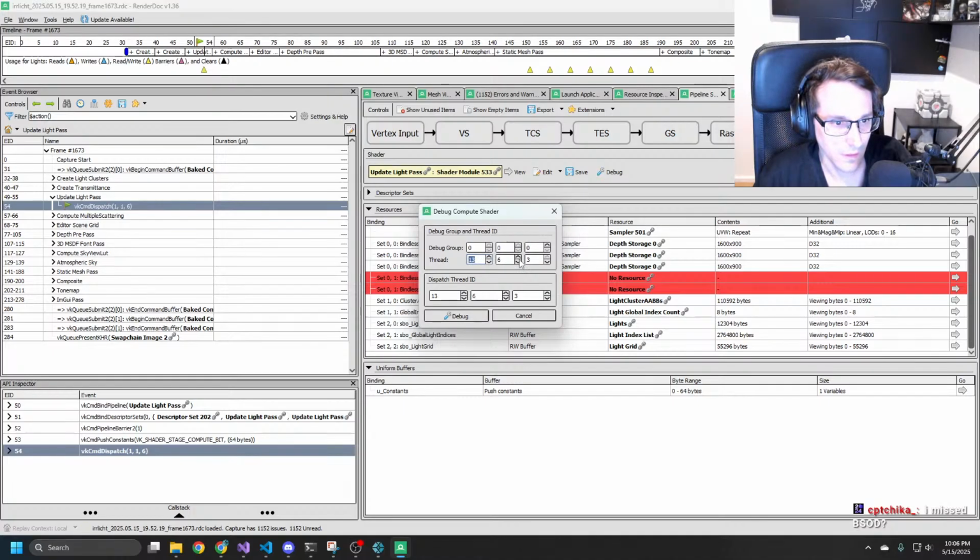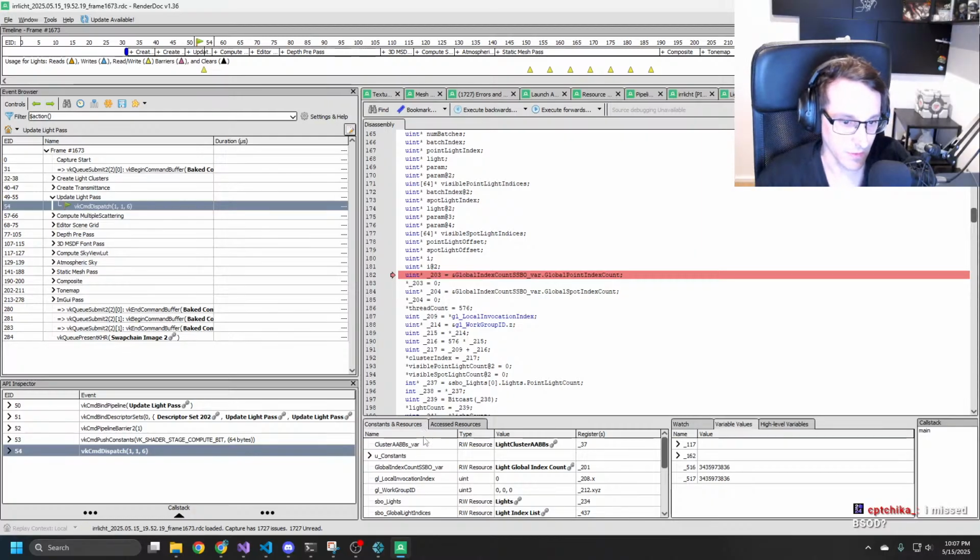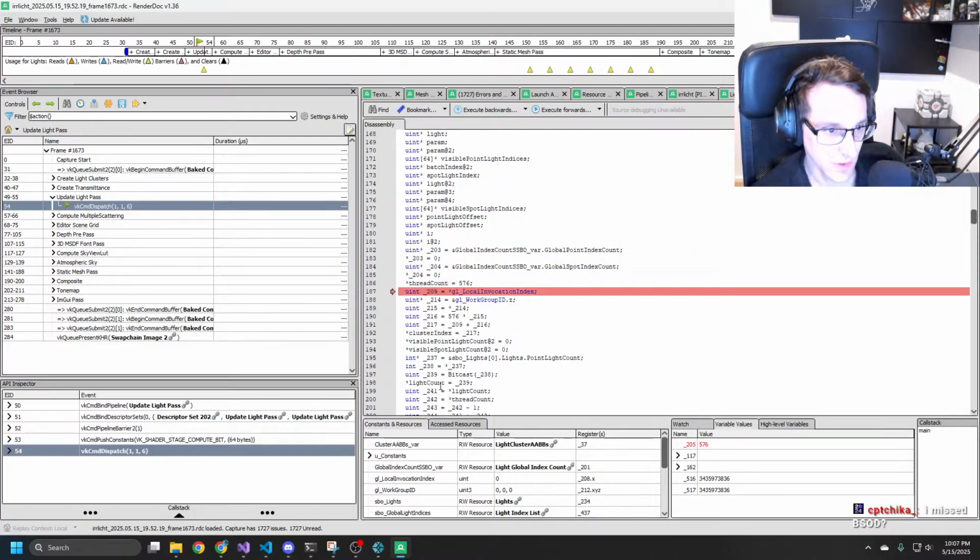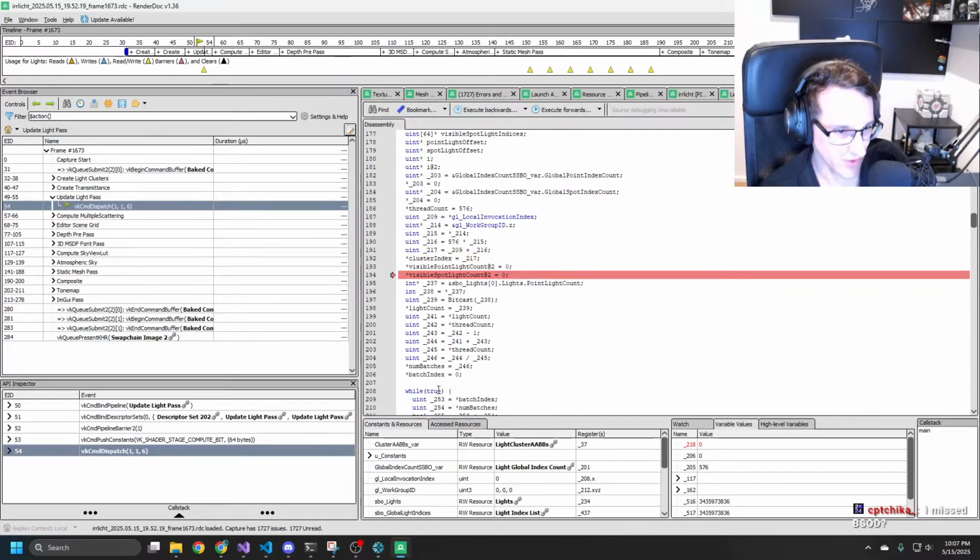At all. Hold on. I see. But even then, isn't 0, 0, 0 then the only one where this can happen? Because it's the only one where our invocation index is 0. So it's the only place where we check point light 0.